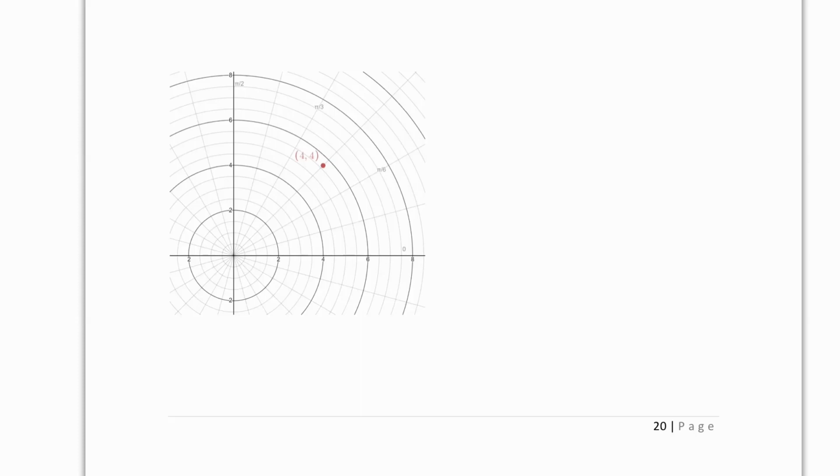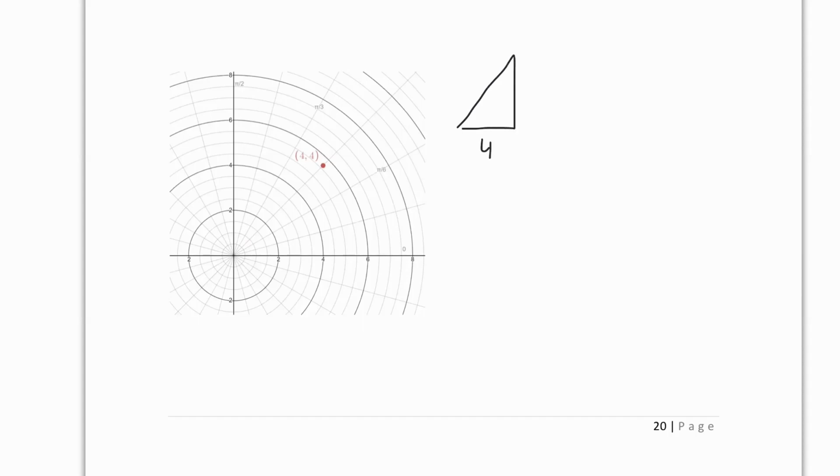Well, let's look here. It appears that there are these concentric circles coming out from the origin. Each one of these circles has a radius of 2, or a radius of 4, a radius of 4.5, 5, 5.5, 6, and so on. Now, you might argue, well, wait, shouldn't the point (4, 4) be on the circle of radius 4? Well, not entirely. If the point is at (4, 4), what we really have is a little triangle of 4 this way and 4 this way. To find the radius of that point, we would need to use a little bit of Pythagoras.